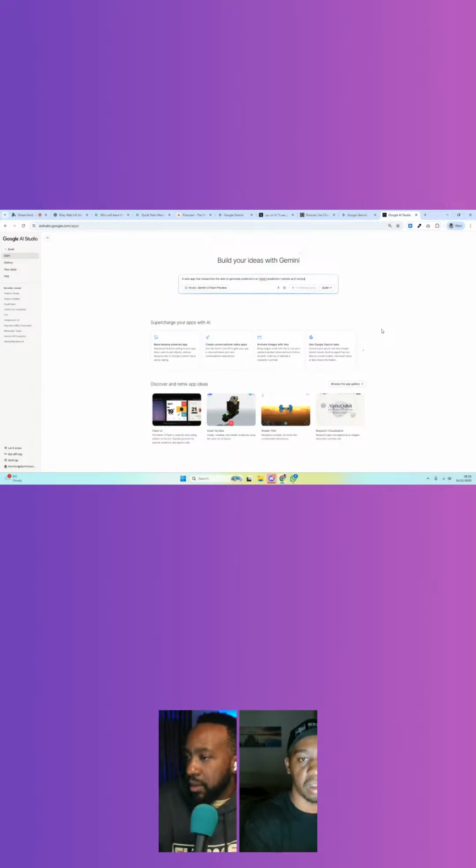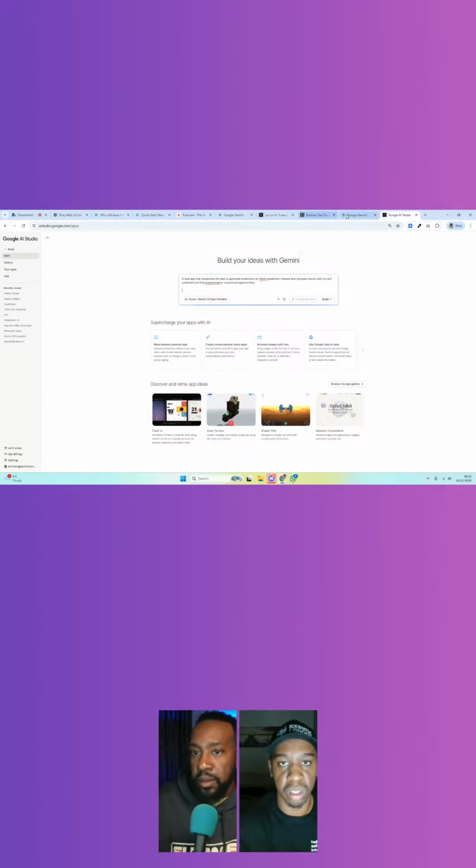I want to compare results with current predictions to find underpriced or overpriced opportunities. So Gemini knows what I want to build.